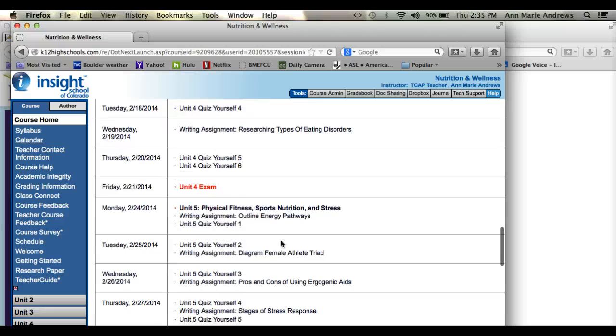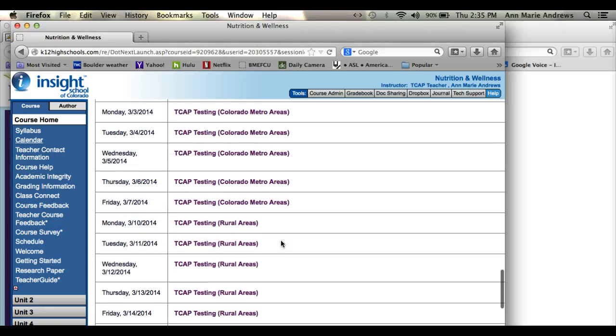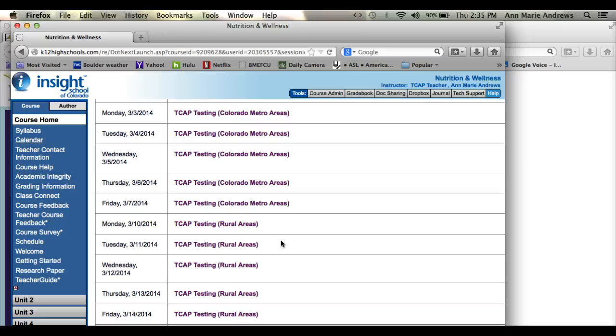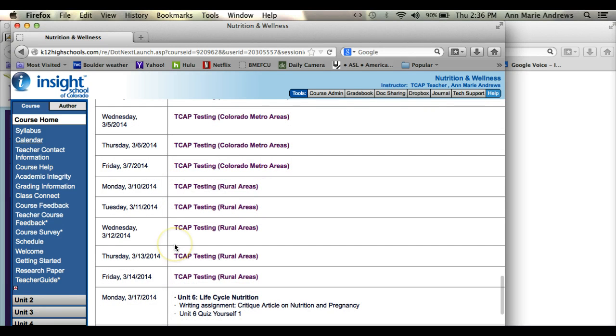As we go down here, this 9 weeks is a little different. You can see we have TCAP testing. Everybody's going to be testing at different times. If you are in the metro areas of Colorado, you're going to be testing this first week here, the 3rd through the 7th, and you're only testing for 3 days. Everybody tests for 3 days. In rural areas, you're going to be testing this next week.